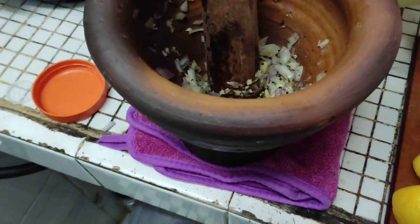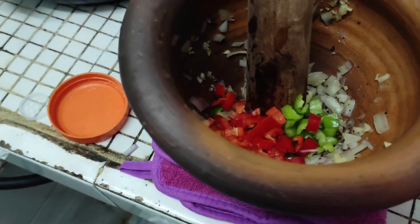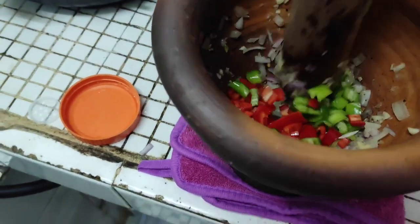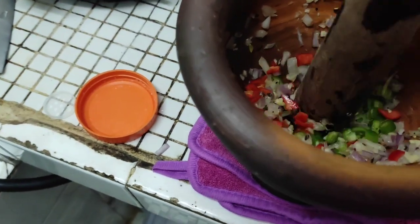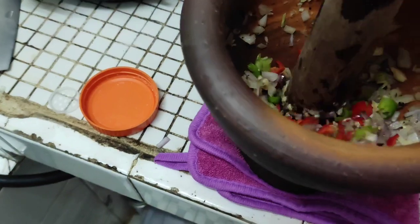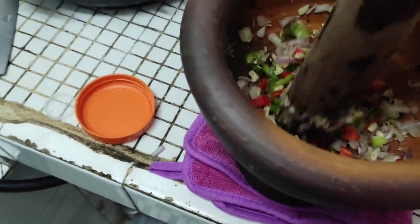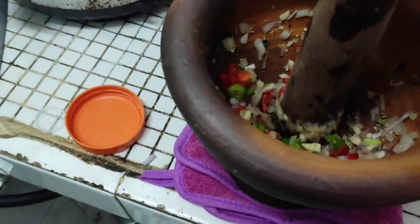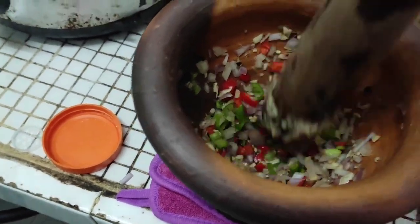Now I will put the red and green pepper there. See, the smell is wow. The smell of the chili, the onion, the garlic, and the black pepper is now very wow. I don't know. Maybe you are... Naglalaway na kayo dyan, mga kapatid.